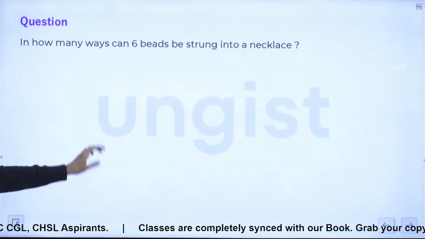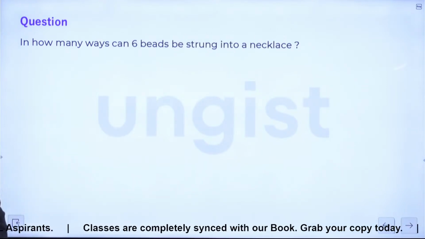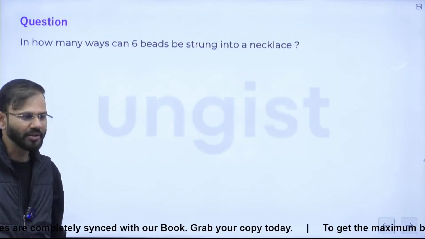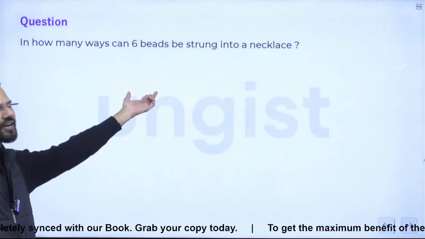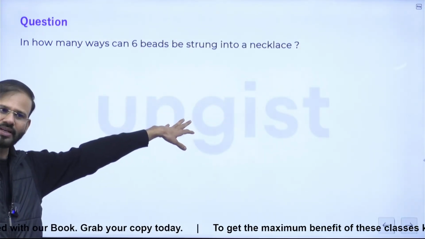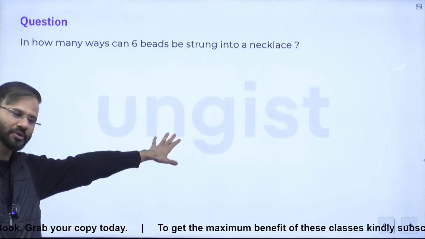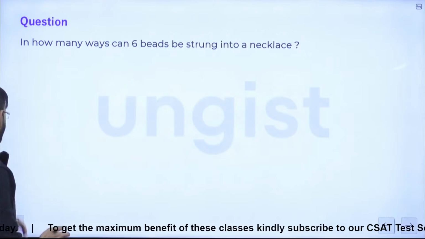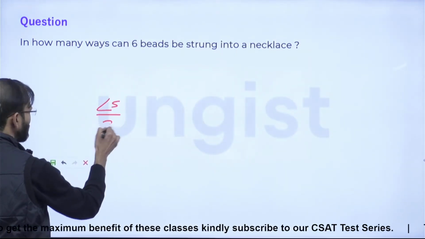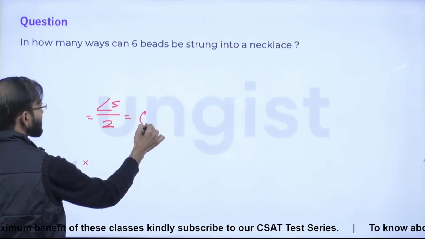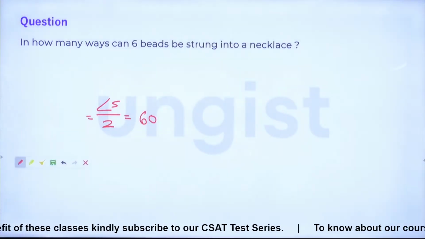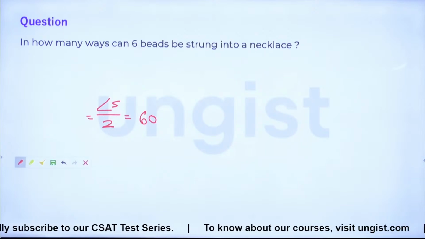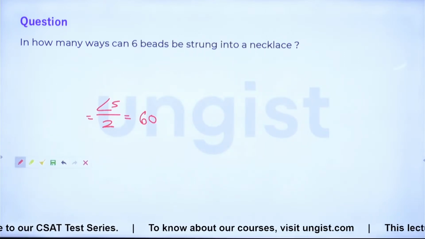Yes, guys, necklace. What is the answer? What is the final answer? Yeah. 120 by 2, which is 60, right? This is factorial 5 divided by 2. Right? The answer is 60. Correct, guys? Because this is the case of necklace. So 5 factorial divided by 2, which is 60. I mean 120 divided by 2, which is 60. Friends, any doubt? Any confusion? Any query to anyone? No? Shall we move?